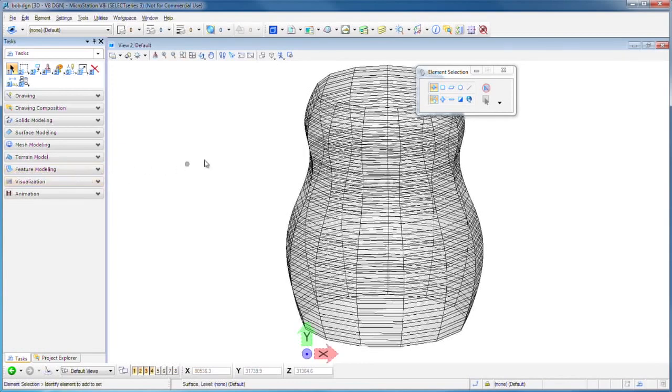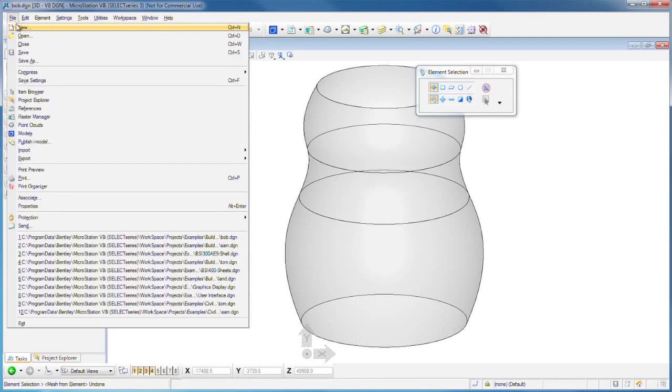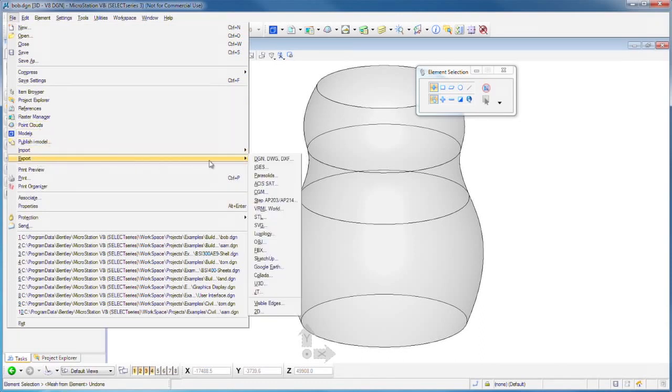Well, what we'll do here, I'm going to do Control-Z again to undo that nice mesh I made, because if I wanted to go to rapid prototyping, the other thing I can do is say File, Export, and notice the formats that MicroStation can export to. Just about every known format on the planet. We'll go ahead and export it as STL.